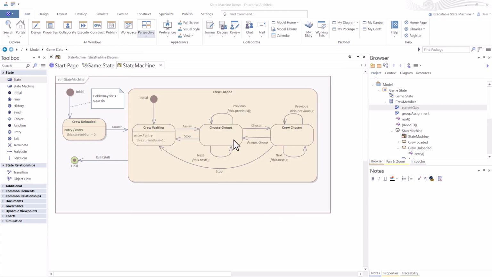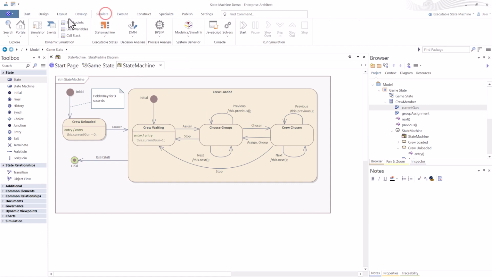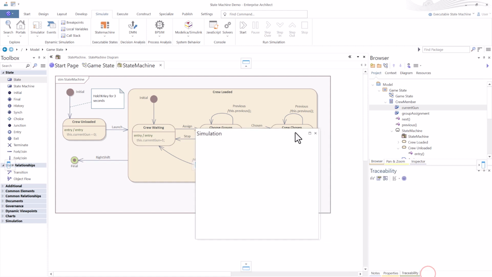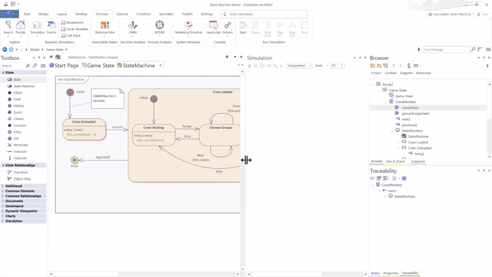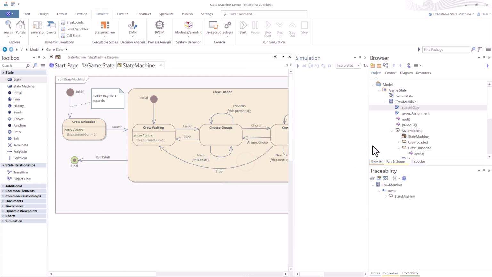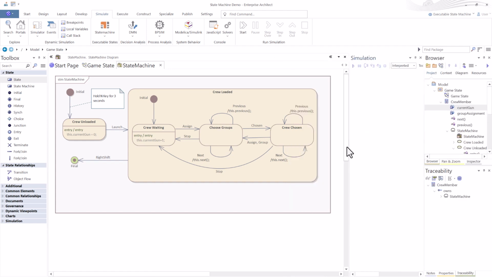So I start in one of my default common workspaces to use as a baseline, if you will, or a base to build on. We're going to go to the Simulate tab. We're in Dynamic Simulation, and I'm simply going to select Simulator. Now that pops up here for me, and what I like to do is move this tab just to the right of the work area. And then I want to make it as small as I can. I don't need the right side that big, so we'll start with something like this.